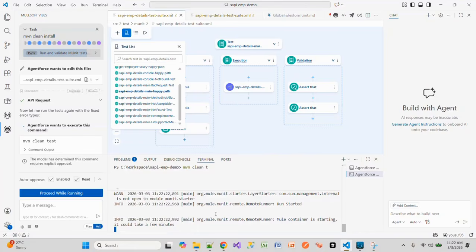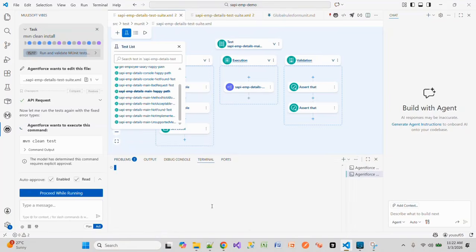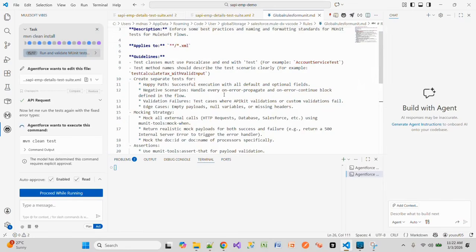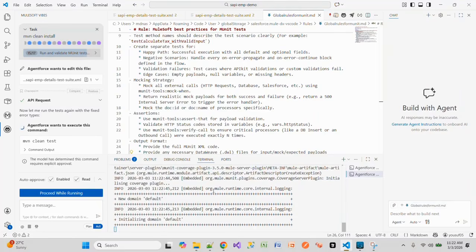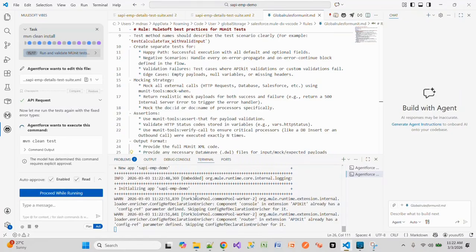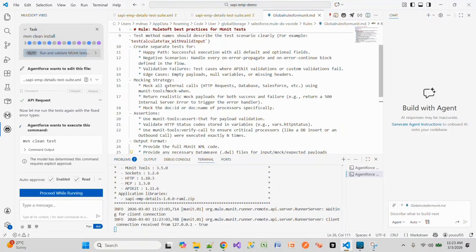Mule container is starting. Initializing app. So run and validate MUnit test. You can see the steps over here, 15 by 17.